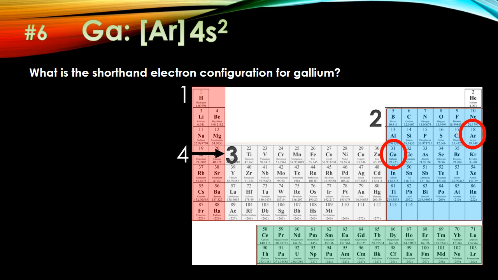Keep reading left to right because now we go into the third energy level. So we're going to write 3d10. Gallium sits just inside the fourth energy level for the p block. If you take a look and you count down, 2, aluminum starts with 3, and gallium is in the fourth energy level for the p block. If you remember to read your periodic table left to right, it shouldn't be any problem.